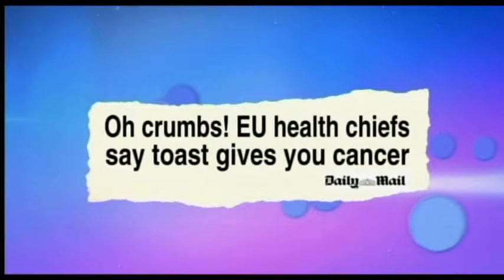Now, there's a new sort of EU directive — we mustn't eat burnt toast. The EU are now saying that we've known for a long time that you shouldn't really eat charred food off a barbecue, although everyone obviously does. There's no other kind of food that comes off a barbecue in Ireland! But they're saying now that anything that's blackened or charred — like dark-coloured crisps, chips, crackers, and particularly burnt toast — we shouldn't be eating it because it's got a chemical called acrylamide in it, and that's thought to have cancer-forming properties. So it may be carcinogenic. It's only going to increase your risk; it's not necessarily going to cause it, but it's probably not worth doing.